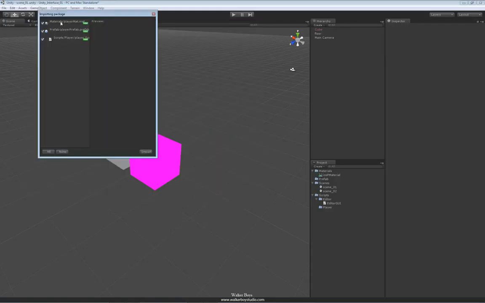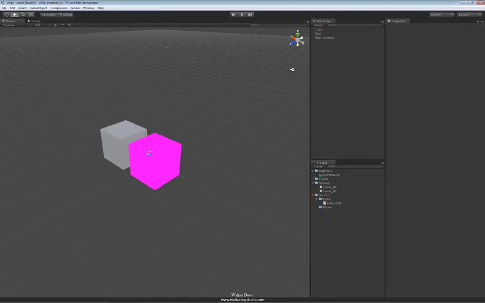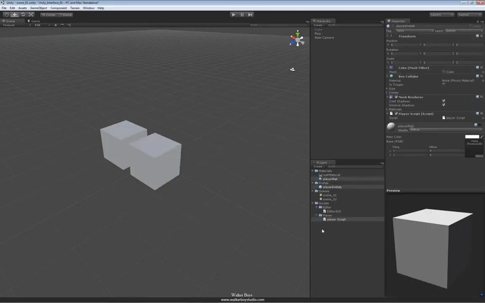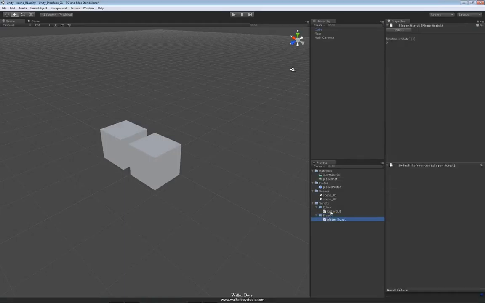It's going to decompress. It's going to ask what do I want to take from that package. And I'm going to say everything there. We'll say import. It's going to import it back in. It drops it into these specific folders as well, because that's where they were pulled from.